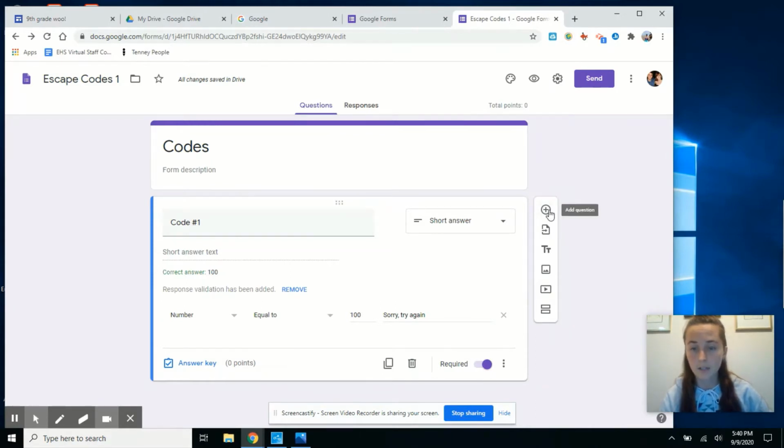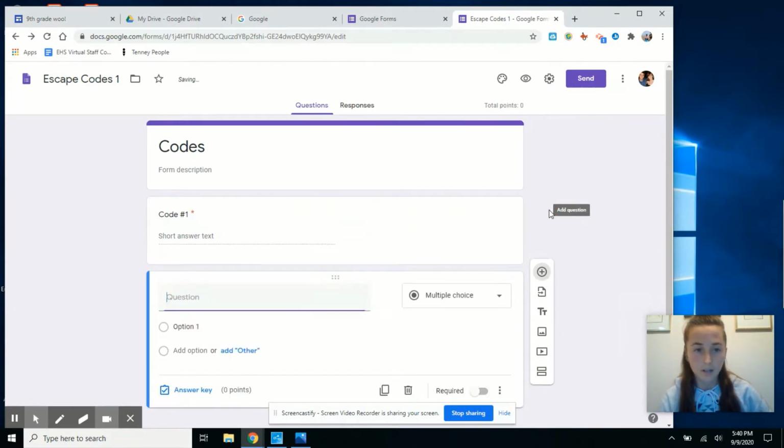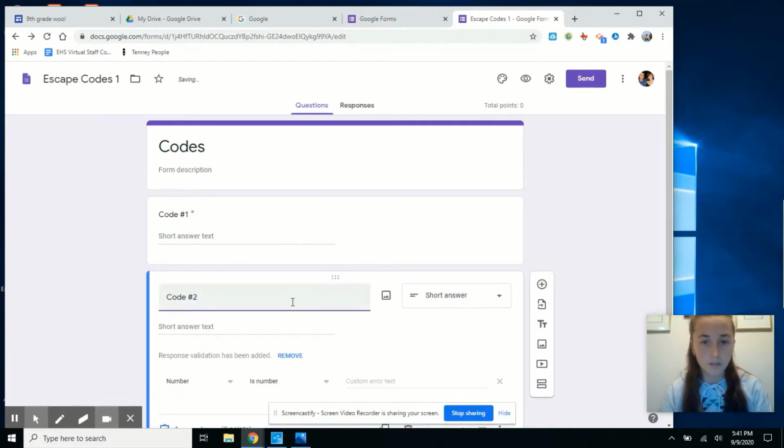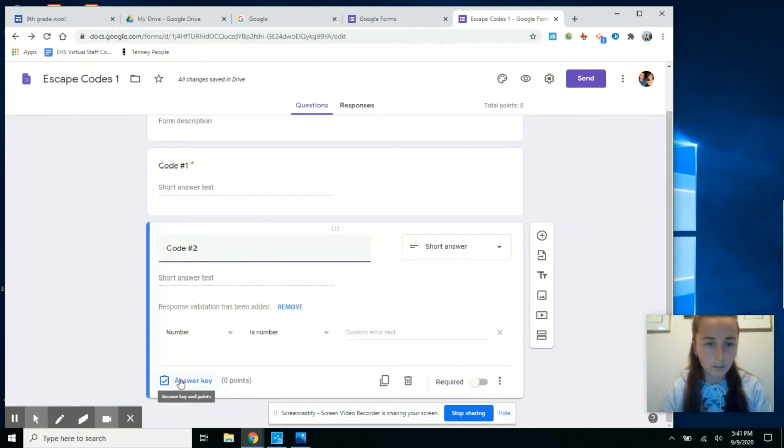I'm going to continue to do this with numbers just because it's the easiest way to do that. But if you want, you can add words or a series of letters that doesn't equal a word or something like that. So for code number 2, it changes automatically to short answer. Thank you, Google. You smart.